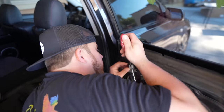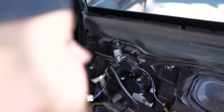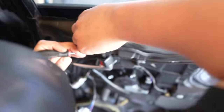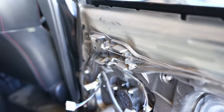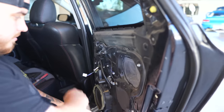Now we'll go ahead and remove our door handle. So there's a little tab on the inside of here — it might be easier to use a pick. Right in here there's a little tab; you want to pull that towards you, and then that piece comes up. Then let's go ahead and slide these cables out of the way. We have a series of 10 millimeter bolts holding this piece inside of the door; we're going to go ahead and remove all of those.